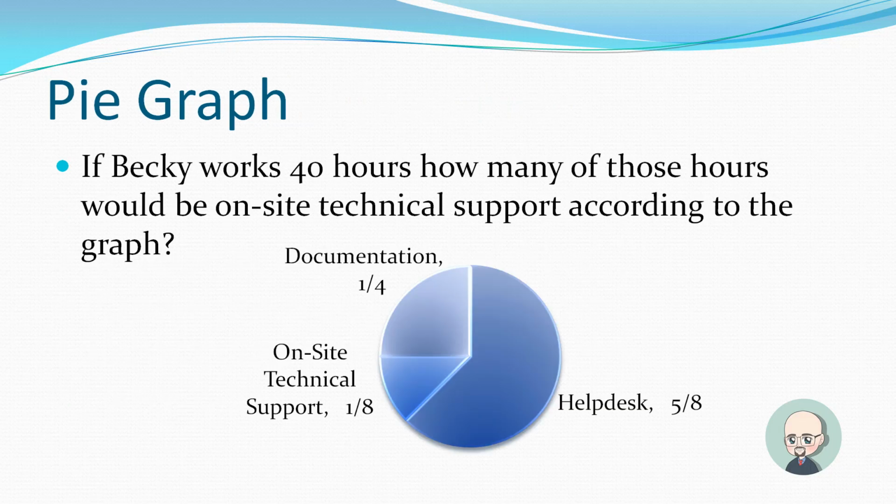Okay, now we're going to look at a pie graph. If Becky works 40 hours, how many of those hours would be on-site technical support according to this graph? Okay, now let's look at this graph. Documentation, 1/4. Help desk, 5 out of 8. On-site technical support, 1 out of 8.